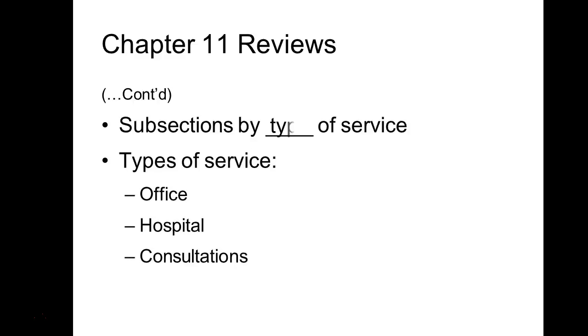Now, again, the subsections are by the type of service. The types of services that we have are things like the office, the hospital, the consultation. So again, what type of service is the patient having? They're having an office visit, they're having a hospital visit, they're having an emergency room visit, they're having a consultation. That's the type of service that the patient is having.